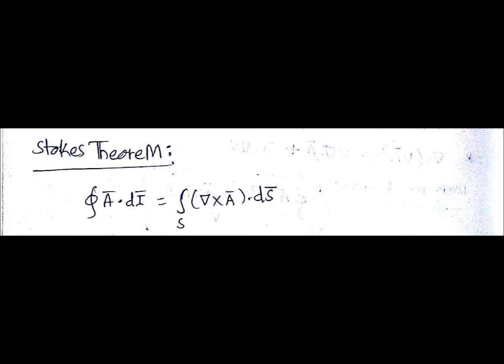The divergence theorem is relating divergence with the differential surface, right? Here we are going to relate the surface element with the line element. So in case of divergence there is a relation with differential surface and volume, but here we are having differential line and differential surface, that is very important. So Stokes theorem is saying that circular integral of a bar dl bar is nothing but surface integral of curl of a bar.